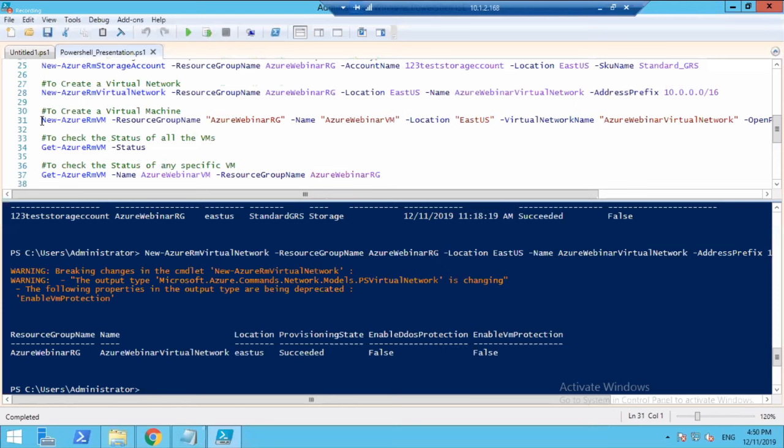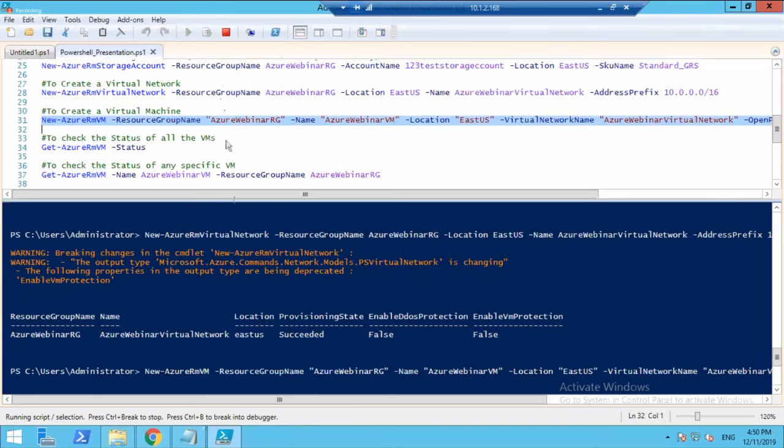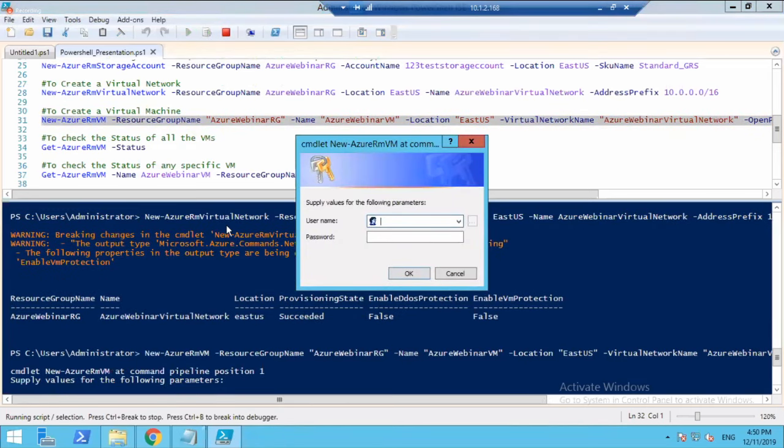And now let's hit the last command to create. So let's create a virtual machine. Let me tell you, whenever you create a virtual machine, it will ask you to enter a username and password. You can hardcode this, or you can simply enter it right now. This username and password is what you use to log into that particular virtual machine which you are creating. You can give a combination of lowercase alphabets and numbers, or alphabets only, but make sure it is in lowercase.